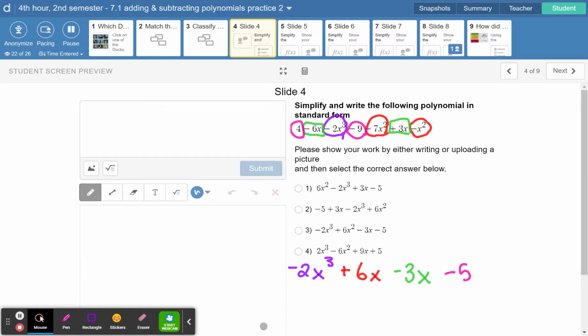Notice that it's in standard form. I made one big mistake that you have to be careful with. This is actually x squared, because all my reds are x squared. So I have a 3, a 2, and then exponent of 1, and then a constant. So they go down the line. Make sure that you double check your answer, and make sure it's the biggest exponent to the smallest.